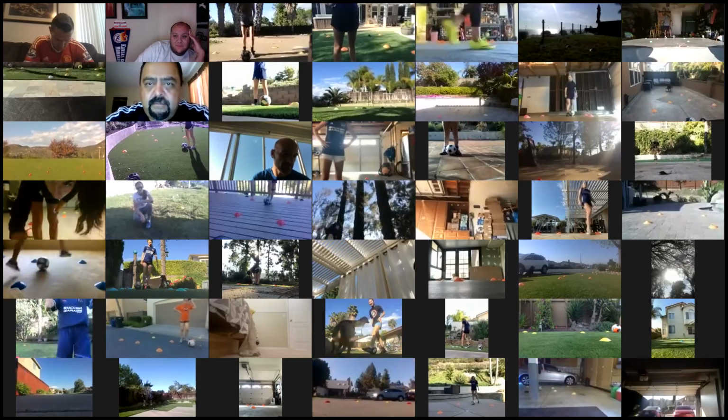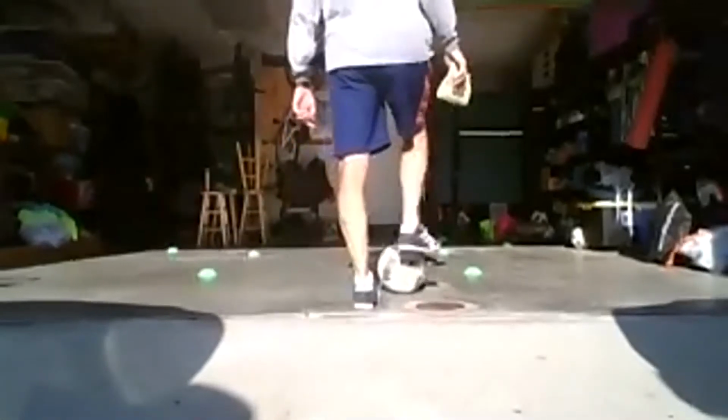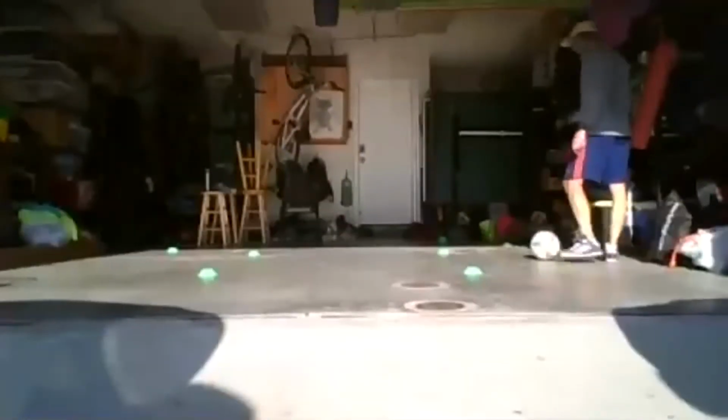Okay, one more. So this time, take it in, maybe just slightly at an angle. Do a V inside, pull, and then out to the side. Okay, back in, so right-footed V, boom, and out with that acceleration. But when you take it in, don't take it straight in, take it slightly at an angle, okay? Boom. Okay, right-footed V, left-footed V.